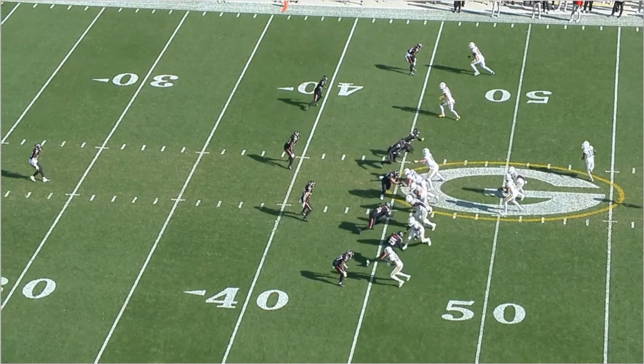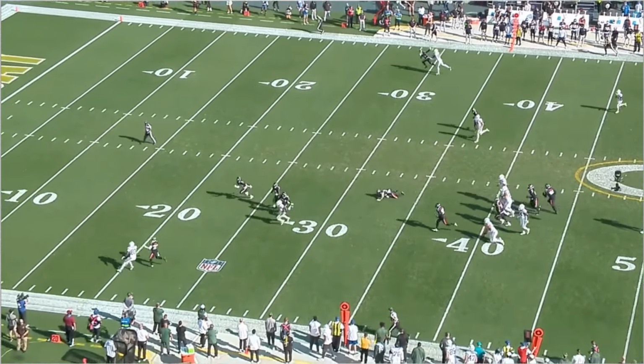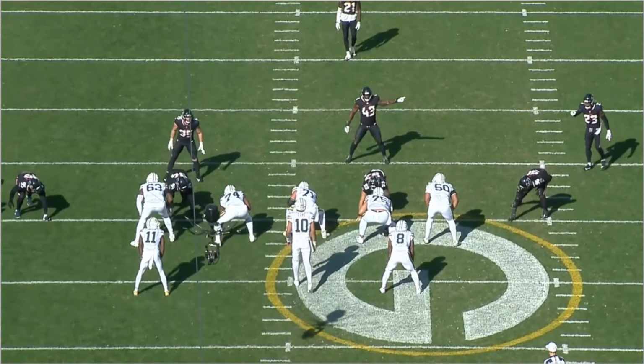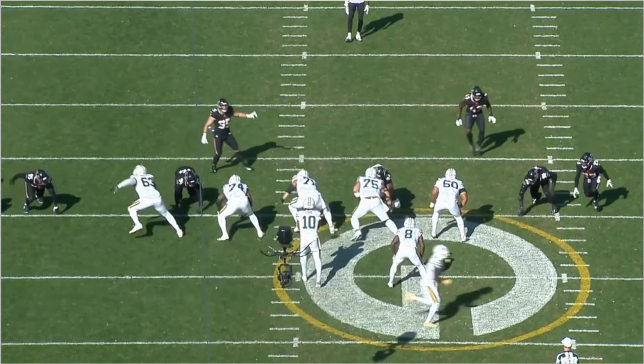So it's just going to be a big gain here on an inside zone. So you fake that screen, freezes 2 defenders on the far side of the field, gives you a little bit of a numbers advantage. But here we're just going to see Jacobs' vision and also good block here by Ryan, the right guard.